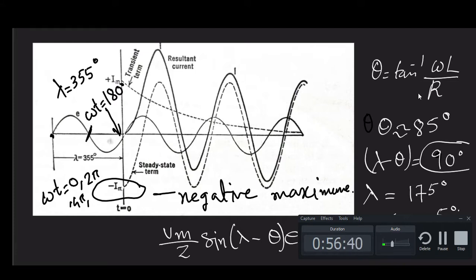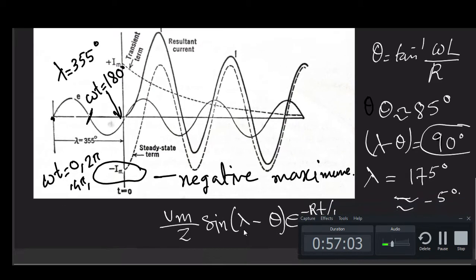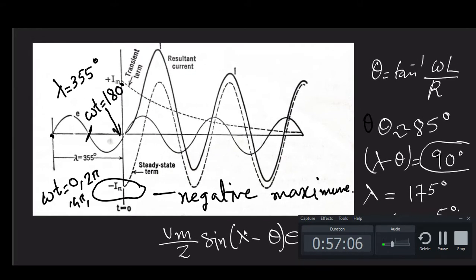See, your voltage is 0. Again, try to follow my word. Voltage is 0 at this point, but the steady state current would lag behind it by an angle 90 degree. So steady state current reaches its maximum value, while your transient current, that is always positive, only depends on the sign of lambda minus theta. So if you give it a positive component, both of them will reach a very high value at the beginning. So that is very dangerous. So you should try to avoid occurrence of things like that.